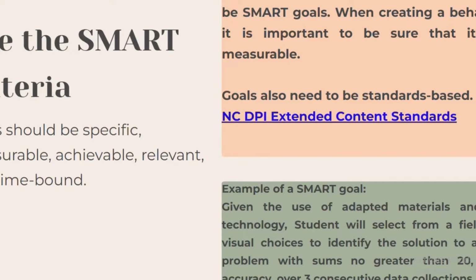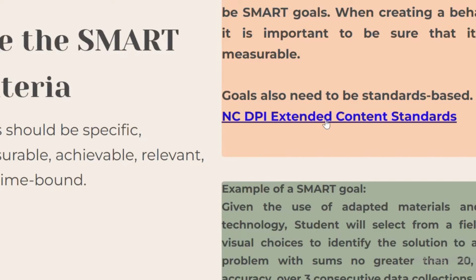Any goal we're writing into the IEP should be a SMART goal, whether it is a functional goal for behavior, for example, or an academic goal. They all need to be SMART. When we're writing academic goals, they need to be standards based. And here is how you would do that.